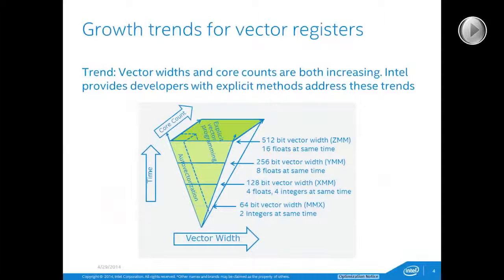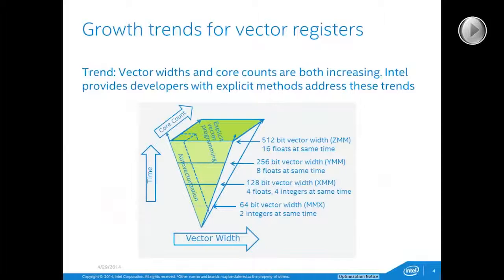Way back, I'm not going to go into all the history, but just a little gentle reminder, back in the days of MMX, this technology was invented to allow you to compute two integers at the same time on that single core that we had. And that was a pretty neat idea, so it was extended when vector registers were increased to 128 bits with XMM. Now we could compute 4 floating point values and 4 integers concurrently on that core. And then sometime in there we had multiple cores available. A little bit later we extended the size of the vector registers to 256 bits. That was during the Sandy Bridge, Ivy Bridge.